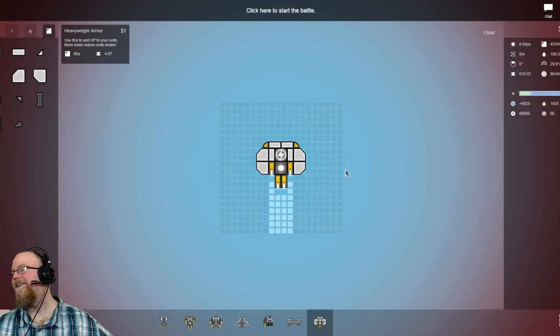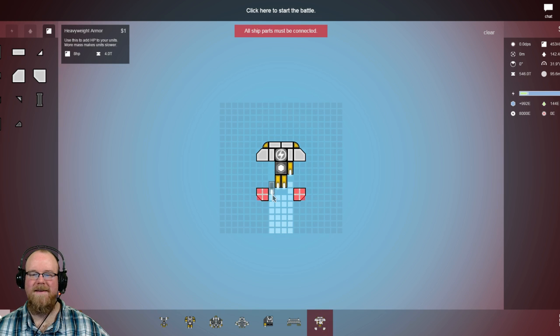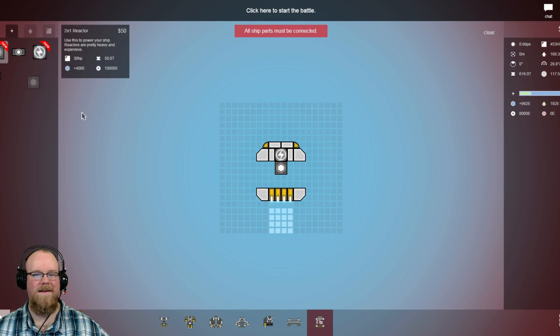Oh, one battery on the fighter. See? I get confused easily. It's okay. Don't worry about me. I'll be okay. I thought I needed more generators.